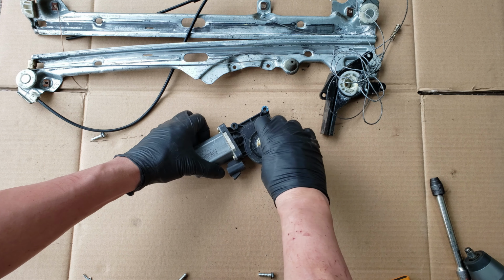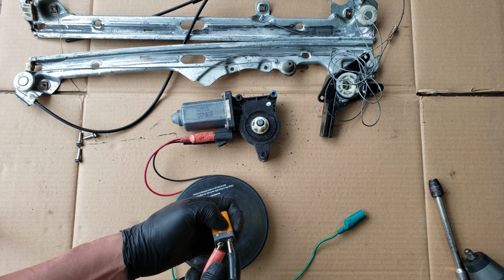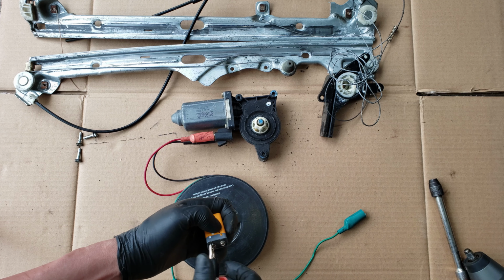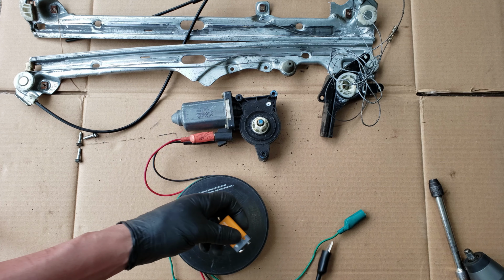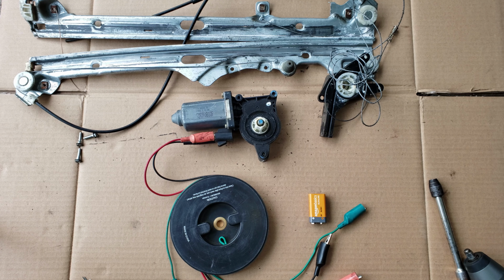Well, with the regulator assembly off, let's give this motor a try. And it looks like this motor works as well. So in both of these situations, if you wanted to get the window regulator without the motor, you could get away with just replacing the regulator.